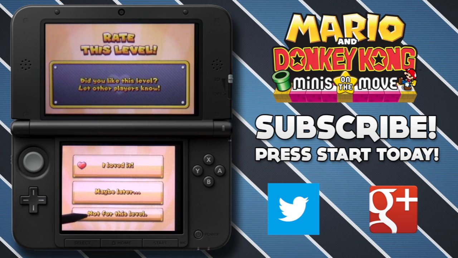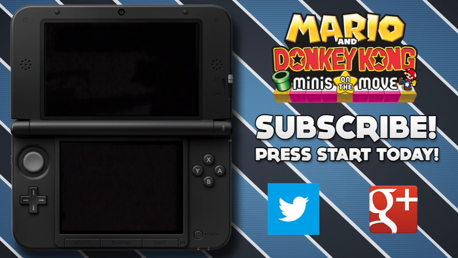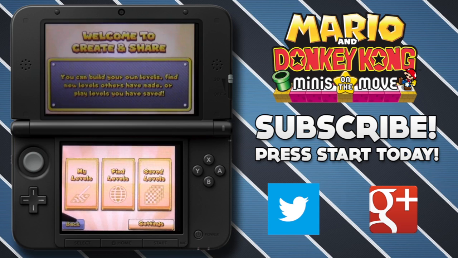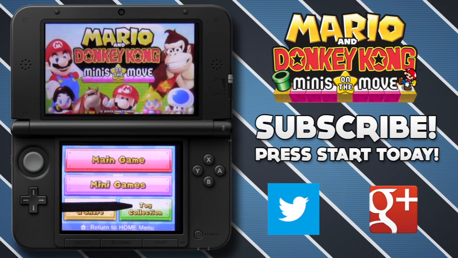But that was all I did for that, and there's one extra little feature in the game that I don't see as necessary, but I think they take into account that some little kids would be playing this game, and they realize that. Here, there's top, weekly, random, popular, and then your friends, and all of those are just different types of levels that you can access. But this last bit, they really do play towards kids, I think. Or if you like this kind of thing, there's no problem with that.